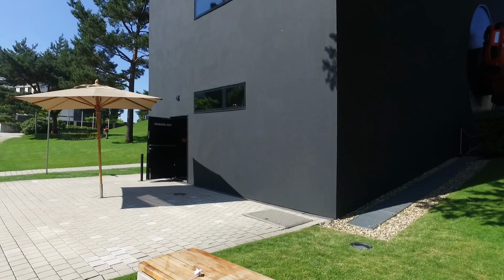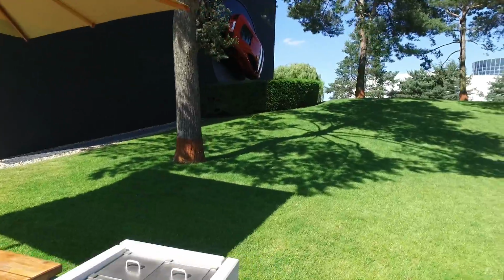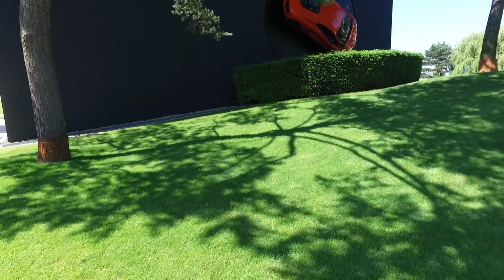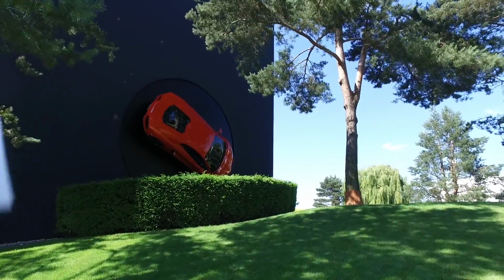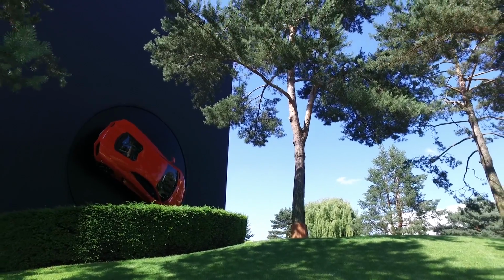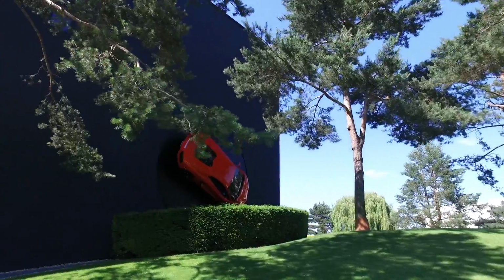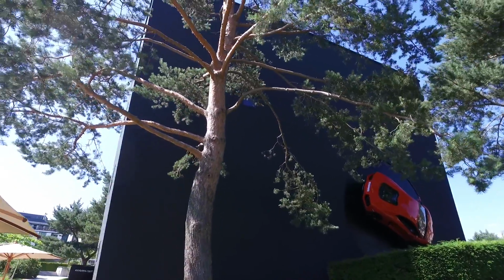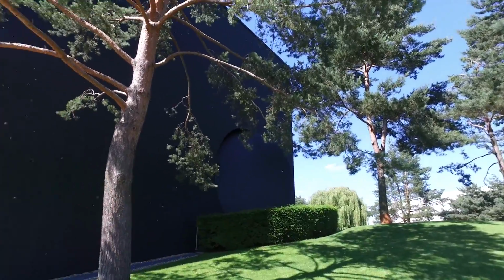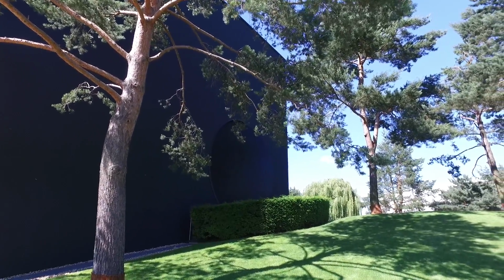Okay, this is the so-called Lamborghini Pavilion, and I just went in there and came out in less than 15 seconds because I think it is the dumbest building ever. We go in there, just a staircase, looking at multiple screens playing videos of the Aventador running around, and really loud Lamborghini V12 sounds. This car will flip in, and maybe they get to see the car flipping, and yeah, that's about it. Oh, luckily I came out.